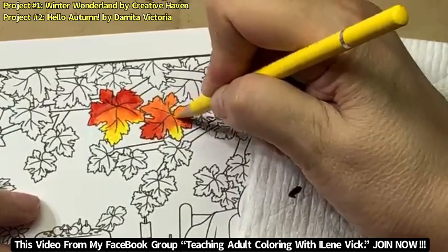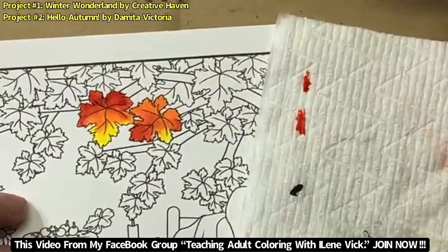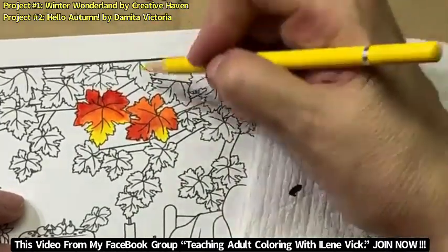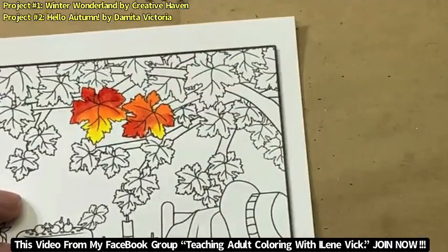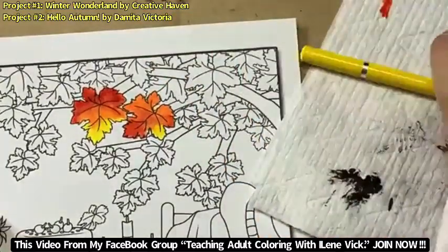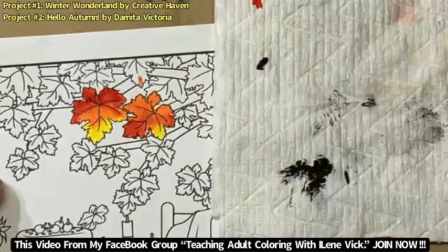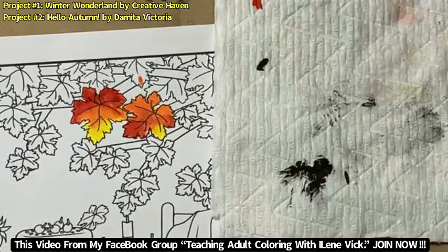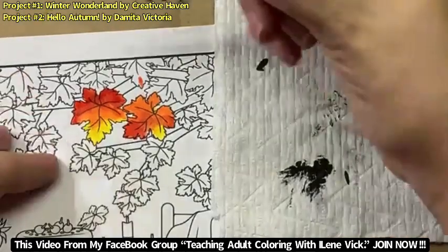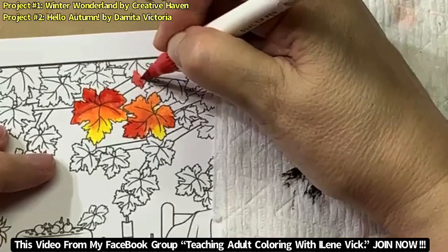See how I'm going over everything with my yellow? That's changing the color of my red and my orange. Isn't that cool? Yeah, Rhonda says don't get in a rut. That's right. Don't get into a pattern rut. Okay. And I appreciate you guys answering that question, because people that are watching this need to see that.